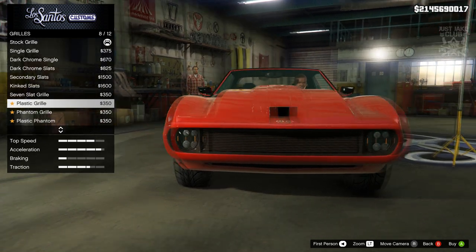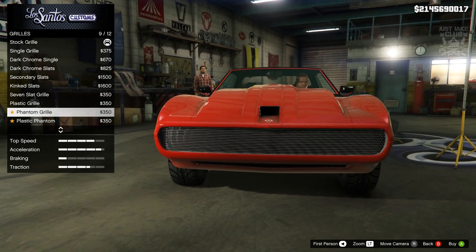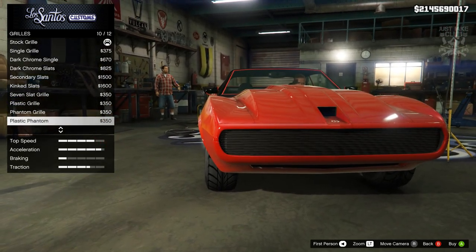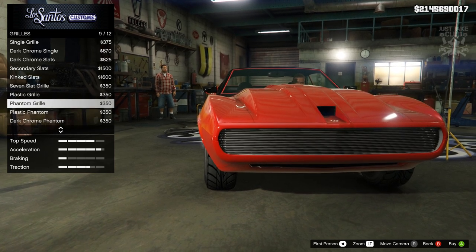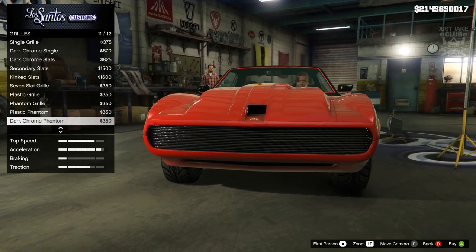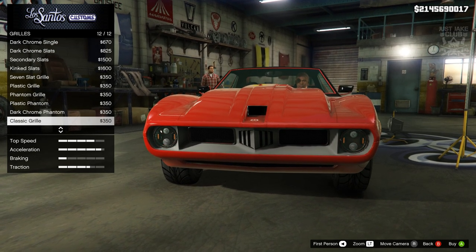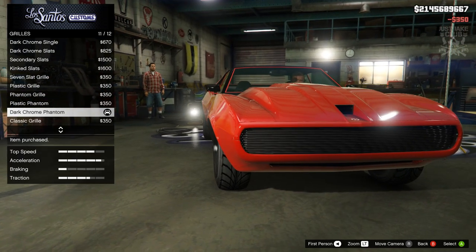The plastic grille looks quite good. Wow. The phantom grille. I love that. That looks awesome. And then the plastic phantom. I think the chrome one's probably the best. And then we've got the dark chrome. Ooh. I like the dark chrome, man, because it's obviously black, but it's got that shine to it. And then we've got the classic grille, which is pretty much the same as the stock grille. I'm in favour of the dark chrome, man. That looks awesome. So we're going to go with the dark chrome phantom.